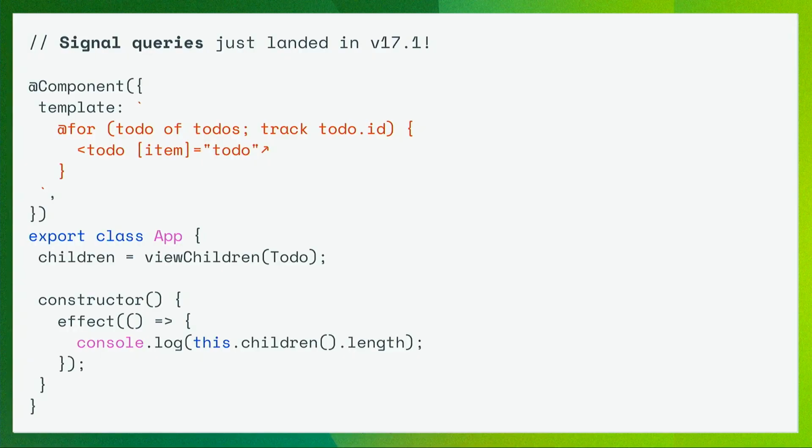Finally, when we say queries, we're usually thinking about the APIs like view child and content children, and those can be really verbose. So signal queries landed again in v17.2, I think actually. And this allows you to create a signal of the query result. So similar to how you might query part of your template and get a view child and do something with that, you can now query it using a signal, get a signal in response, and again, be a little bit more opinionated about the reactivity of when you're doing updates on your model. It's overall more concise, more consistent, and takes better advantage of type inference.